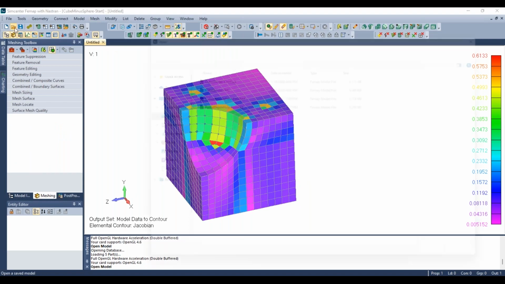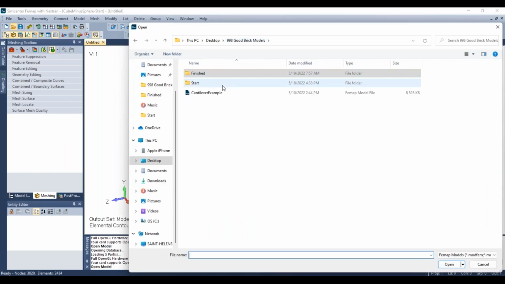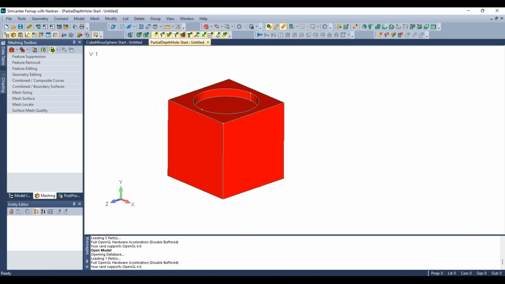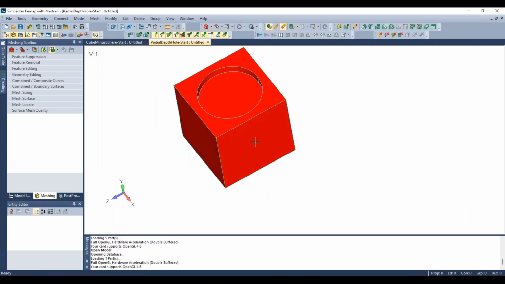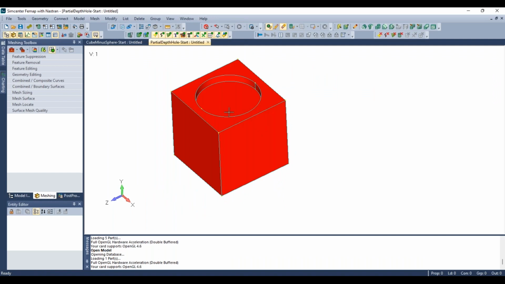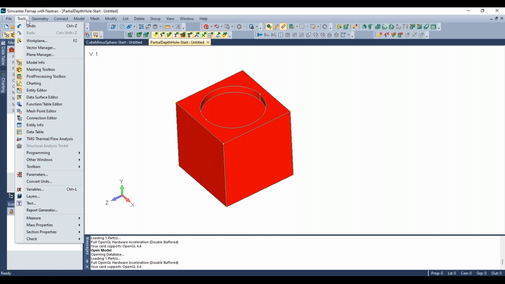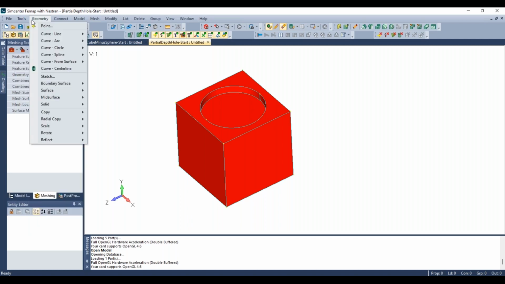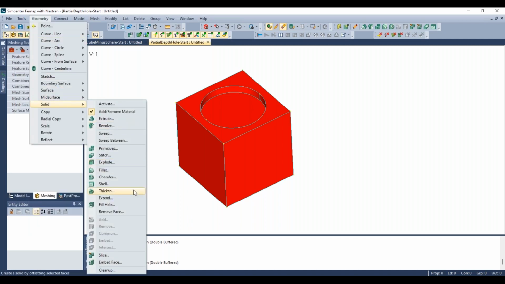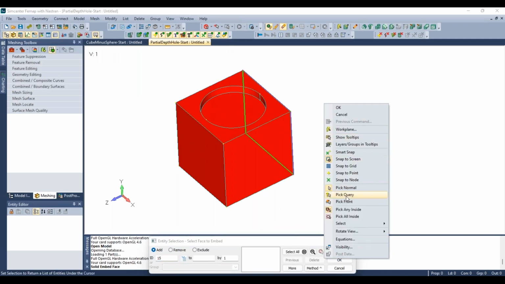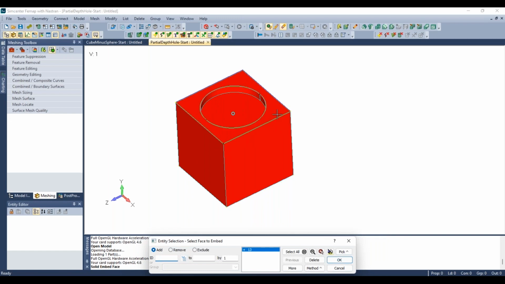So, all right. And then the final example I wanted to show is just a partial depth hole. This one again is pretty easy, but this one is done by embedding a face, which is, you could slice with curve or you could embed a face. I just wanted to show that initially this is not hex meshable. This way we can use a different tool. We can say geometry, solid, and then we can embed face.